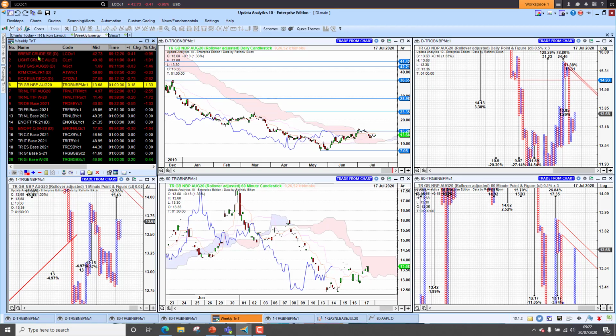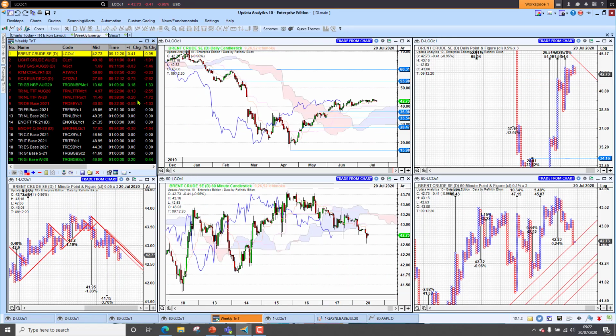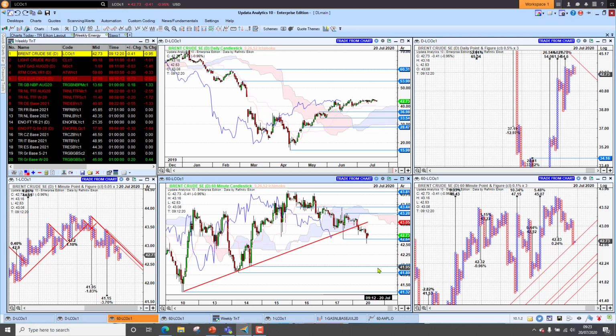Taking a look at the energy mix now, Brent crude is down 1% this morning. Breaking below the cloud here, we are seeing this trend being broken, and so that is quite key, breaking to new lows there. We do have downside targets, 41.95, 41.15. Does look like we'll come back. We do see here the range is about 43.80 and 41.30, so there's about a $2.50 range there at the moment, but for the short term looking lower.